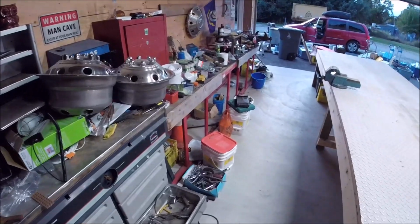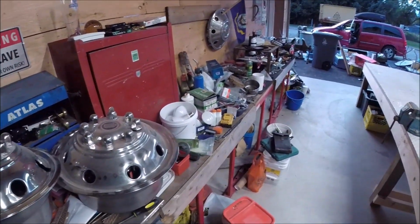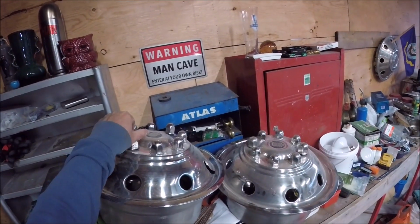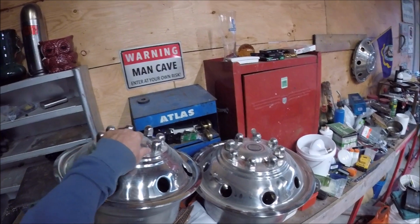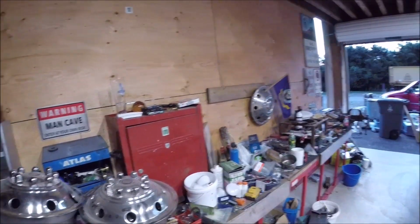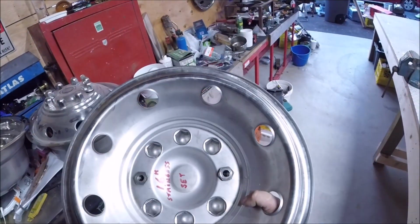I'll configure some stuff, but not right now. See, these are brand new. This will fit on my motorhome. I got it set. Well, the problem is some have the screw and some are solid. When I took it to the shop, the guy spun them off. So the odd one is solid. It's actually a nut that drives through here, if you see. See that?